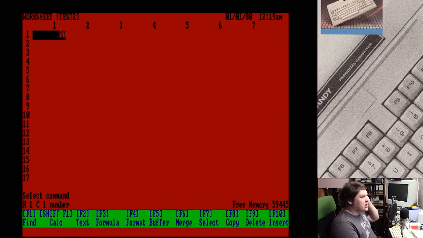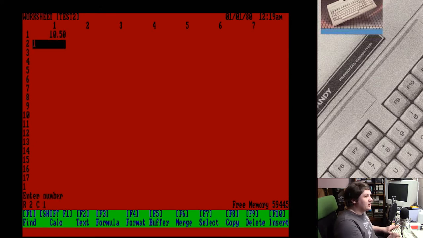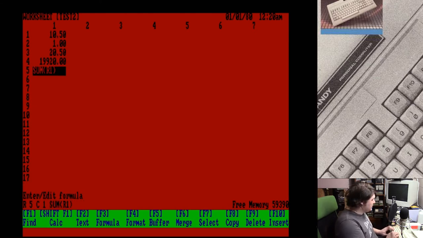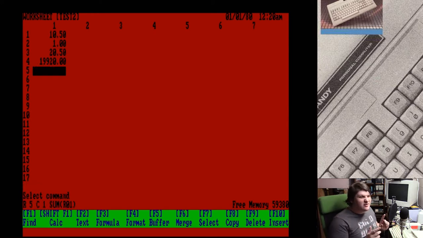It's a spreadsheet. So obviously you can enter numbers, and it turns them into decimal notation, because this is money we're working with, and this program is for money because spreadsheets are for money. And then if we come to here and do sum R1, then it fails because I forgot to hit formula. Let's try again. Sum R1. Now you'll notice the field's just empty. And the reason for that is that live recalculations of fields would have been too expensive on a processor of this era. I have to tell it to recalculate by pressing Shift F1.